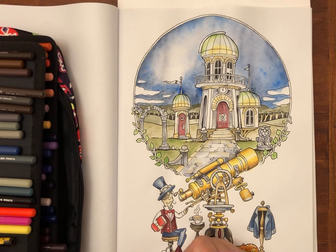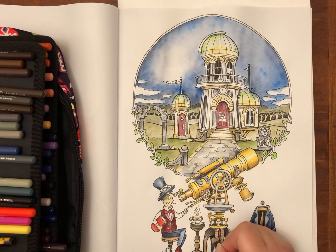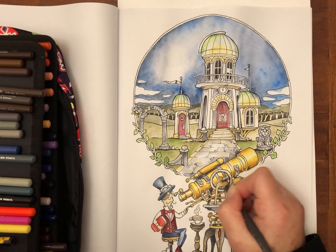Now this is the part where you could fiddle and faff about for ages. I don't think there's really an easy way to teach someone where the finite point is, because quite often once you've gone past that point, you realise you should have pulled back a while ago. So I think that's something you learn by doing. The more that you colour, the more that you practice, the more that you're going to get that instinct where you learn that you've reached the point where that's enough and you need to let it go.